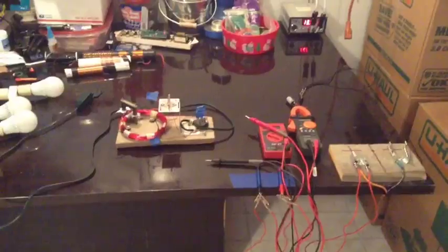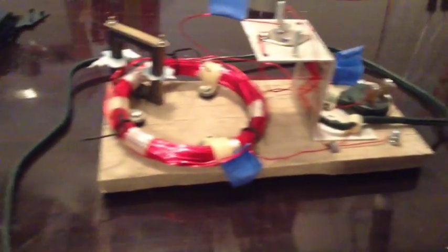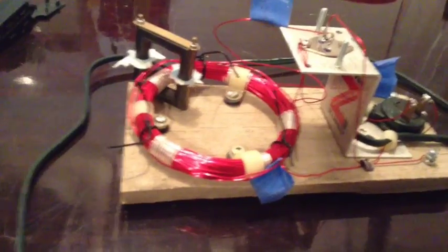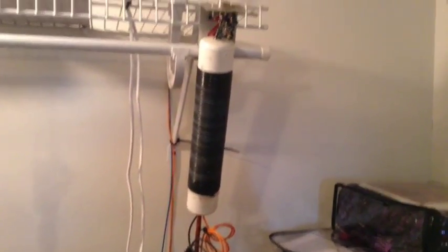Alright, Backroom Labs. Here is my second version of the Lynx Joule amp. This coil is a lot easier to wind and a lot easier to tune. The first one that Lynx Steam came up with was this guy. Works very well, but it's very difficult to tune, as I explained in my other video.